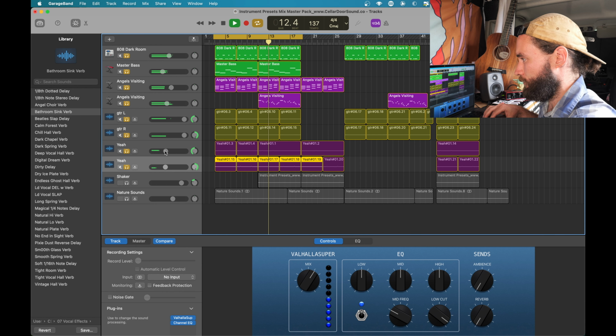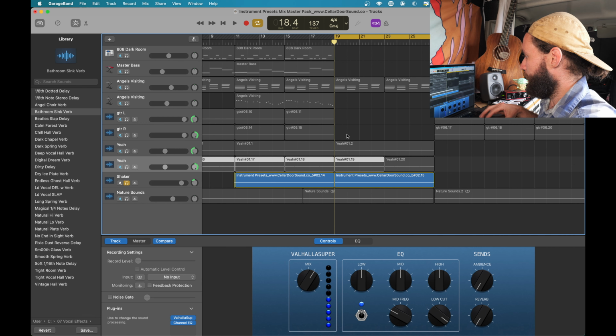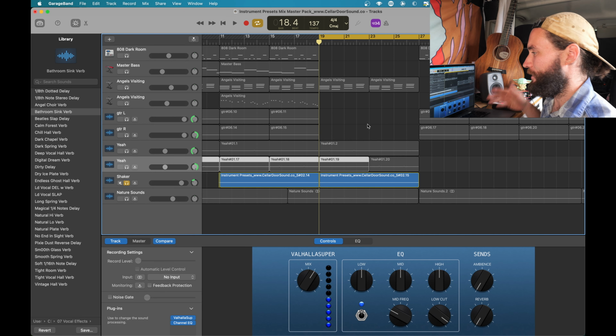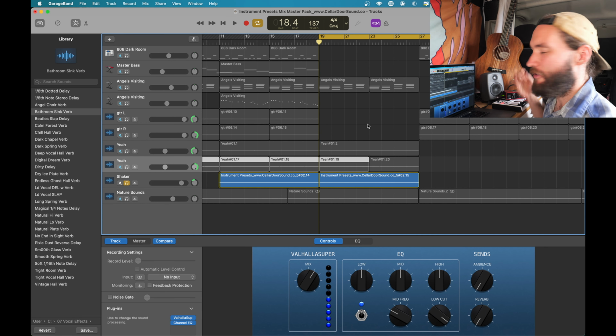All right, sweet. We're getting somewhere. Now we've got the shaker. So let's move this. I call this a shaker, but really what this is, I didn't want to make a software instrument shaker sound, so I just used the strings on the guitar and made kind of a strumming pattern, but with no notes. So we'll listen to this.